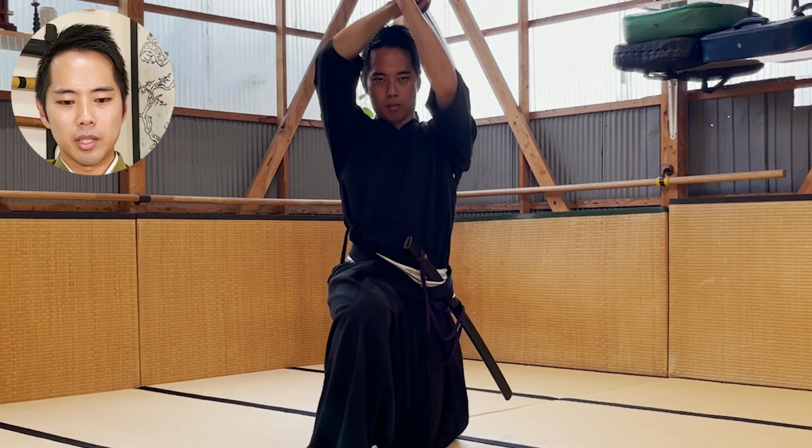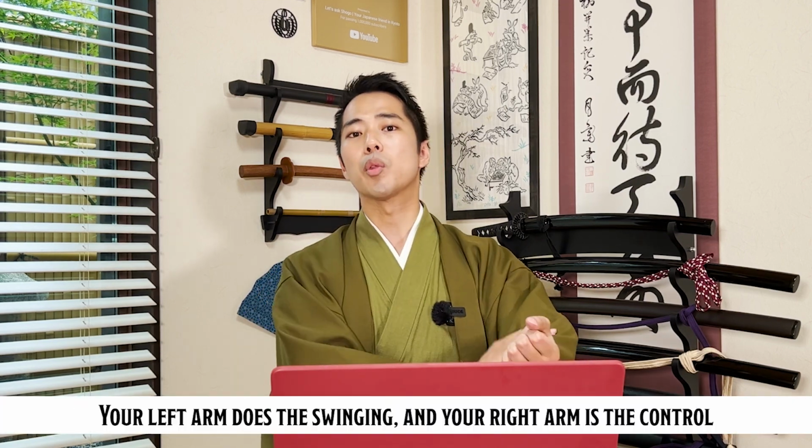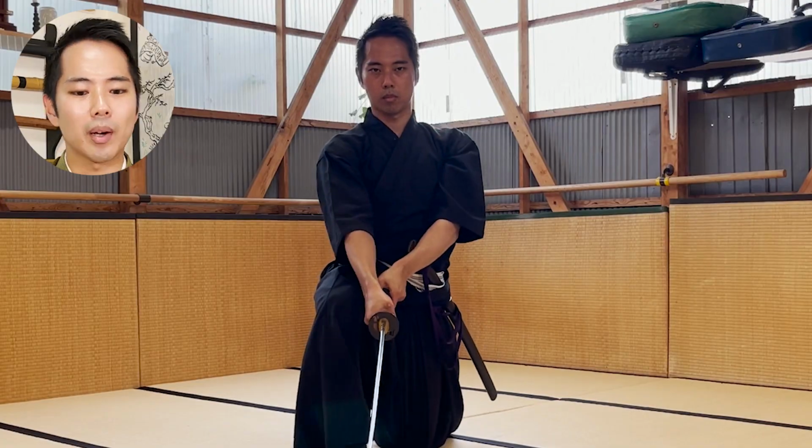But after that, what I'm concerned about is when I swing the katana down. You can see that my right arm is completely stretched out, but my left arm is a little bit bent, right? I'm definitely putting more power into my right hand. Now, katana in general, if you're swinging it with two hands, you should be swinging with your left arm as much as possible, and your right arm works more as a brake, or to control your katana, with less of the power. But if you take a look at how bent and stretched my arms are, I think I'm putting too much power into my right hand for the swinging too. So this is a very difficult part about the first kata. You gotta swing with your right hand only for your first Nukitsuke, but then you gotta switch to your left hand and do the second blow. That's a little bit difficult, but it's something I definitely need to master.